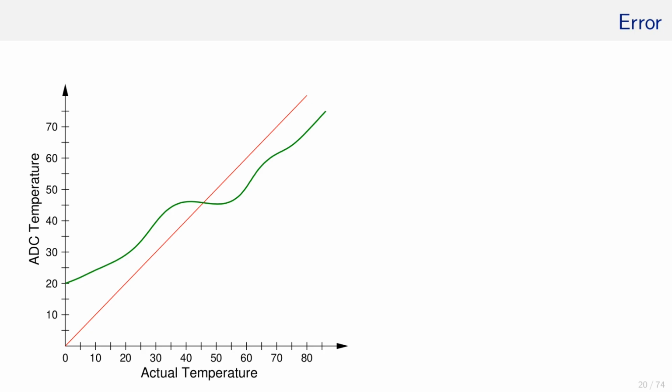Let's have a look at an example illustrating the problem. This diagram shows the actual temperature on the x-axis, while the temperature measured by the ADC temperature sensor is on the y-axis. The red line marks the ideal case in which the measured temperature is not only the actual temperature, but it is also an analog value. In reality, it should show discrete values of temperatures that can actually be measured, like a line of dots along the red line.